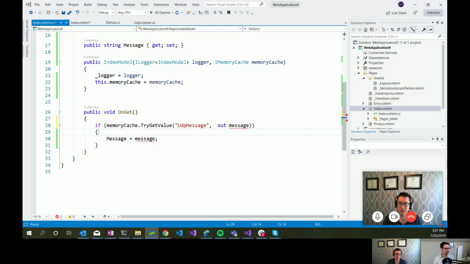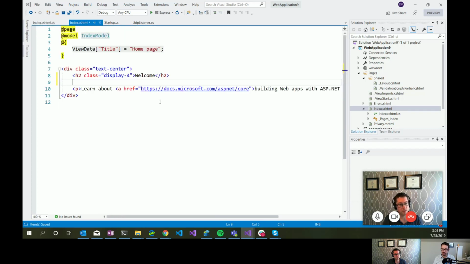That's not that bad. It's just out and then string works, I think. Out string. Yeah, that should do it. There we go. That is nice and clean. I like that a lot. I just always forget what the syntax is.